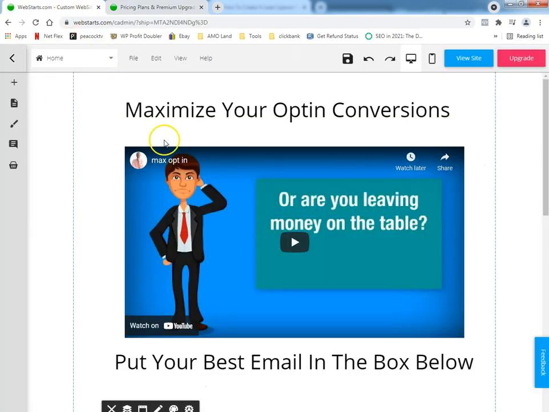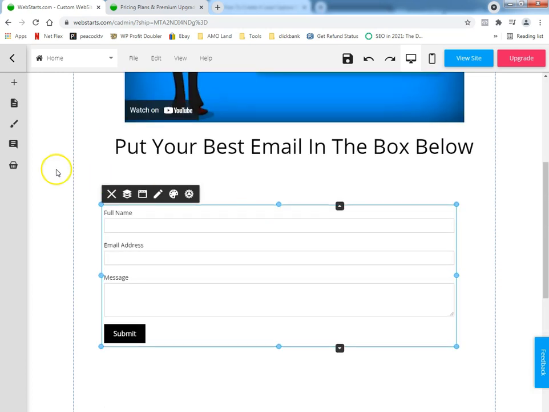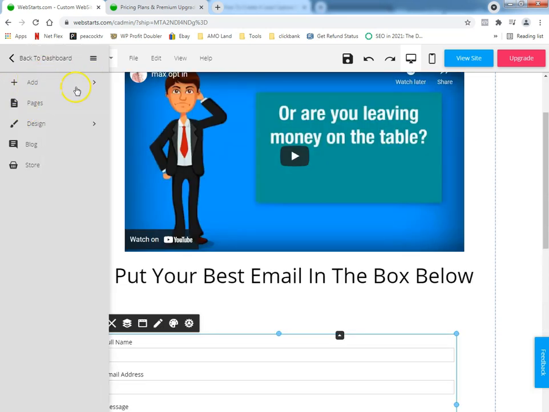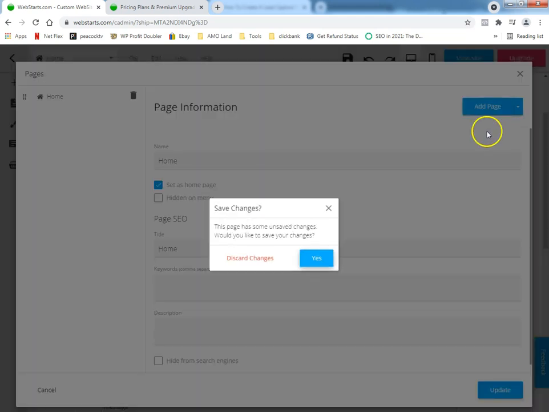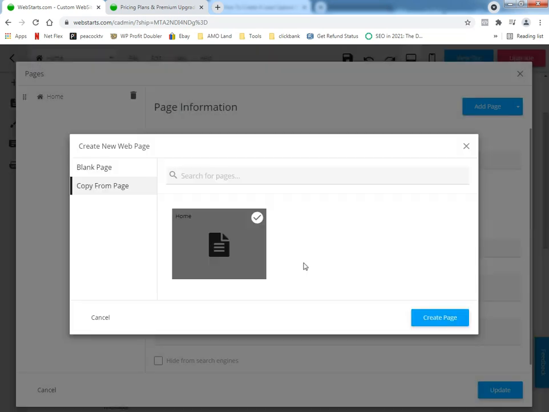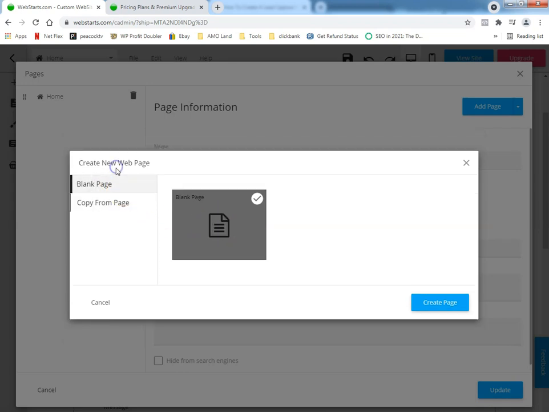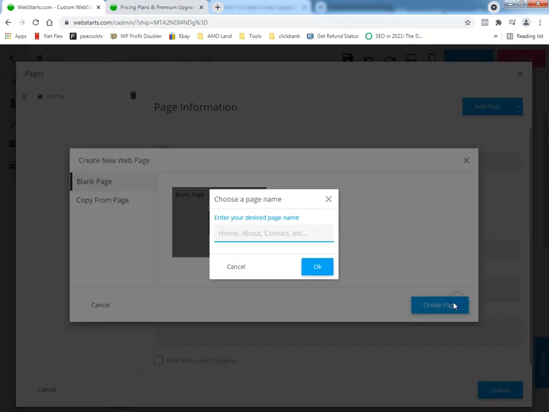Okay, so now this is part 2, and what we're going to do, check this out. We're going to look at our pages that we made from scratch. So we're going to add a page. This page is one page. I moved some stuff around before I copied this from your home page, which I think is great. We can make a blank one, and that's what we're going to do. And we're going to call this the thank you page.